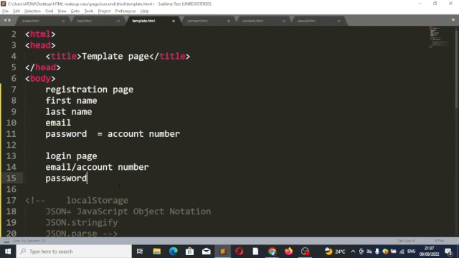Okay, let's do these 3 pages. We have the registration page. On the registration page, we supply the first name, the last name, the email and password. After that, once the person clicks on register and the email does not exist, it's going to say registration successful and give the person an account number. If the email exists, you tell the person email already exists, meaning registration is not successful. Then the person can log in either with the email and password or the account number and password. Once that login is successful, it will take me to my dashboard. Let's stop here. Any question?